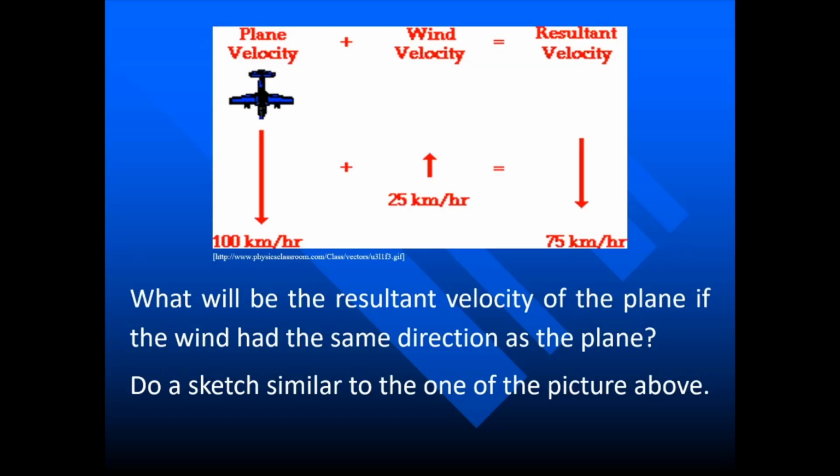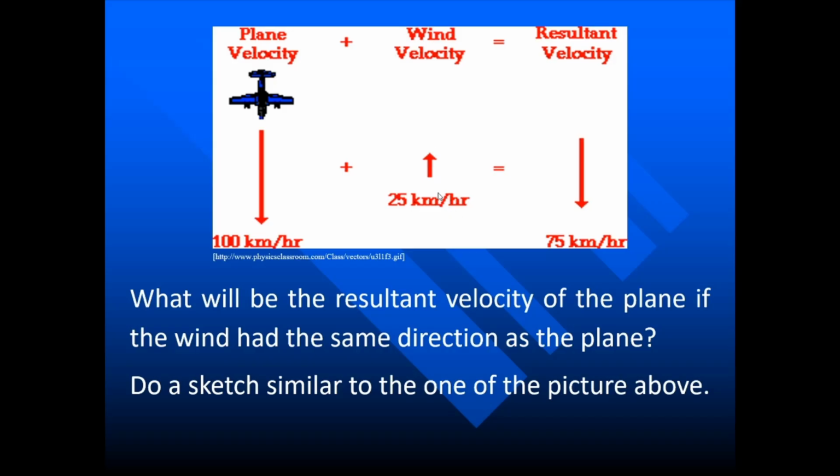All right, I want to recap a certain point that the video said at the very end, and that was a term that they said, resultant velocity. What I mean by that is, let's say we have this scenario here. We have a plane that's traveling through the air, and the plane has a gauge inside that says it's traveling at 100 kilometers per hour, and it's going, let's say, south. All right, but all of a sudden there's a headwind that it faces, and the wind's velocity is 25 kilometers per hour north.